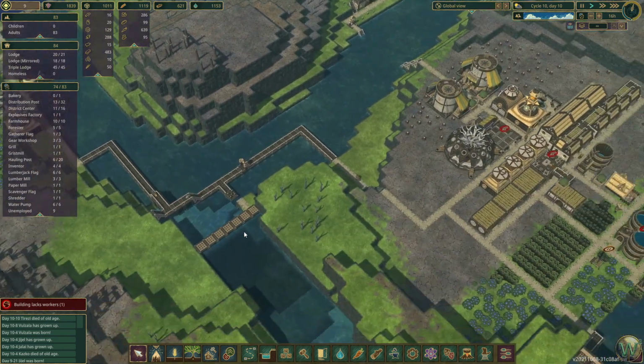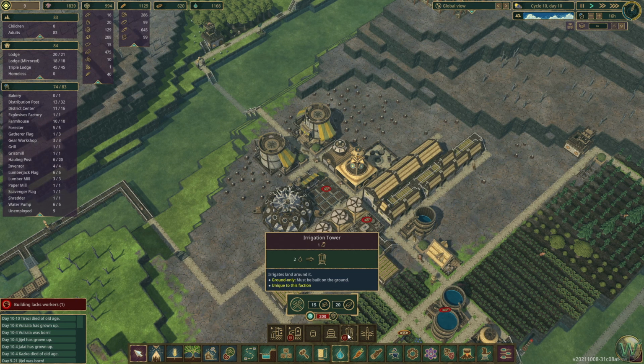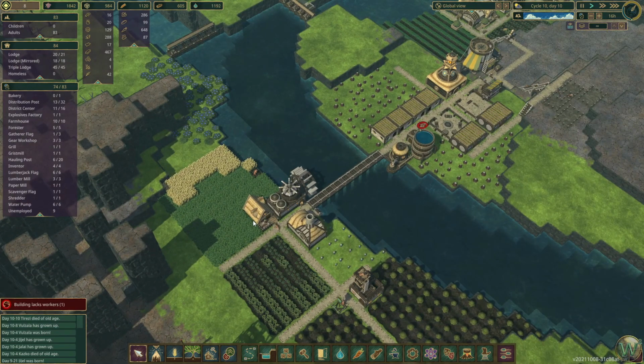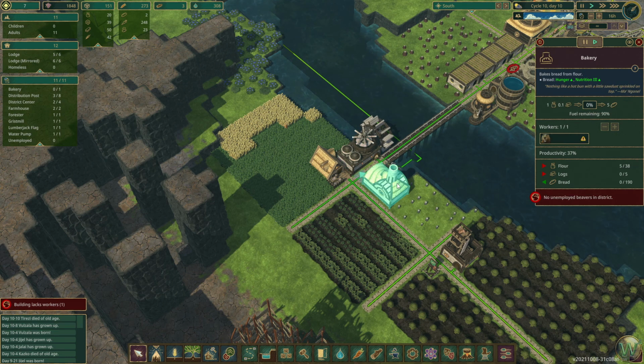I just wish there were things like pipes, because with pipes, we could have the water dump be piped in instead of having to be carried around. And same thing with the irrigation tower. It would be nice if you were able to pipe water to it, as opposed to having to hand carry it. But yeah, I think we could beef up the wheat growth in this area.